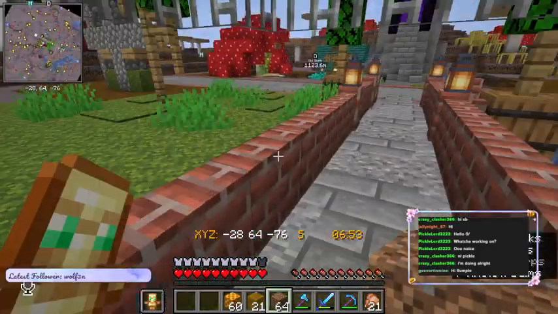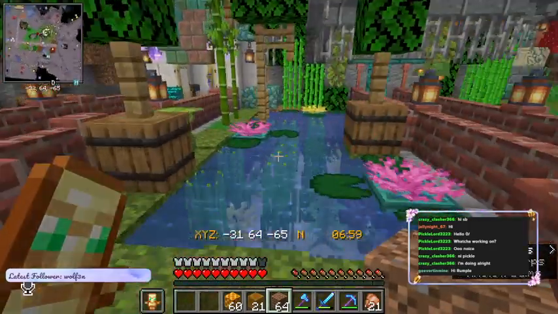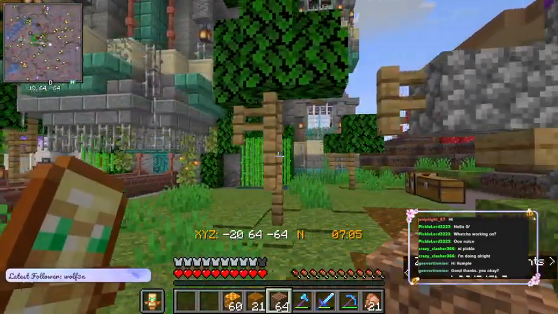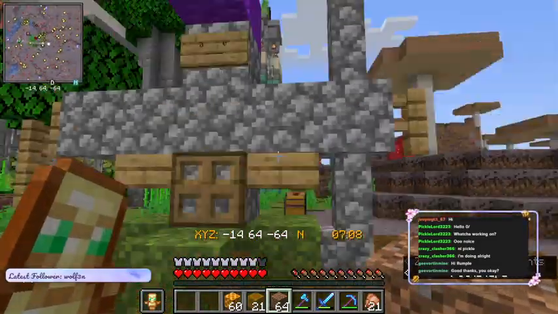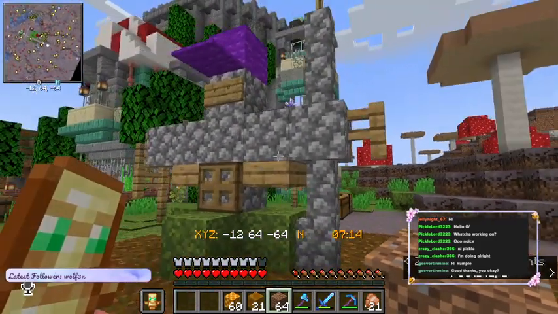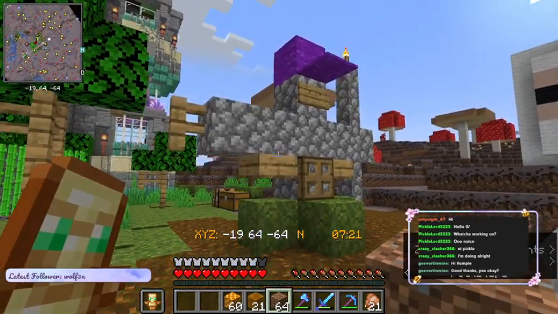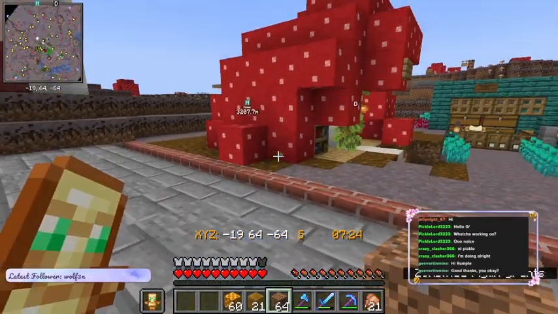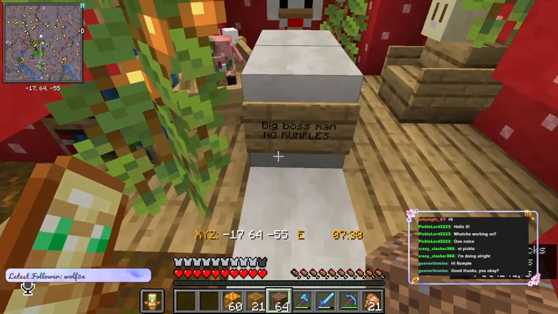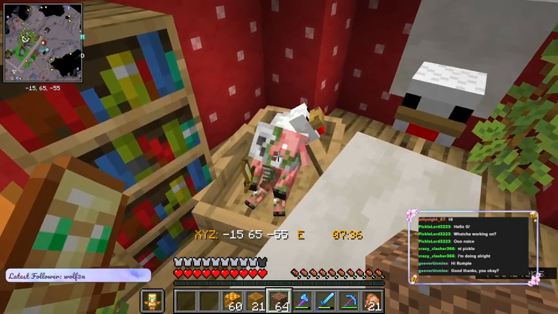Oh. Couldn't find the door for a second. There we go. Yeah, this place is so beautiful. I haven't been over here in like a hot minute. Oh, I love it. And this is one of our artistic sculptures that hath been made. Love it. Big boss man. No Rumples. Or Rumpel. Very bossy.